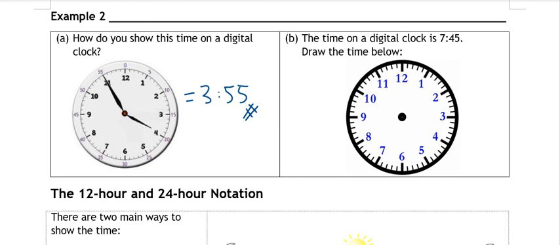I always find it easier to point out the minute first. So 7:45 will be pointing at 9. Okay, so this is your minute clock. For the 7, which is the hour, the hand will get shorter, and as you move from minute to minute, it will get closer to 8. So I will assume that the 7:45 will be around here. Okay, so that's for showing the time on a digital and analog clock.